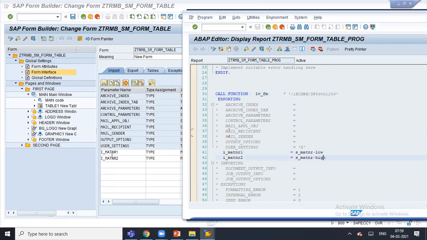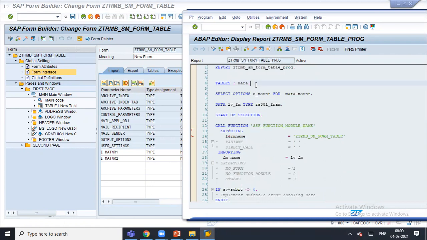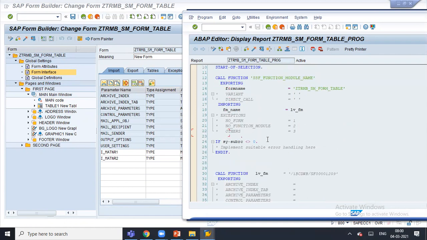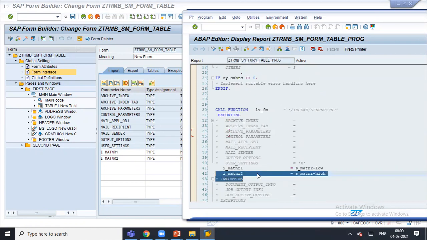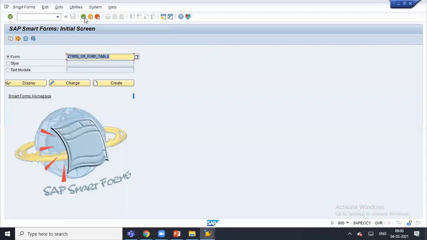I have to put this 1 to 100. Instead of hard-coding 1 to 100, I am sending the data from program to form. Similarly, you have to send table data also. Why? Because you have written code here, for example getting table data, that itab should be sent from here.